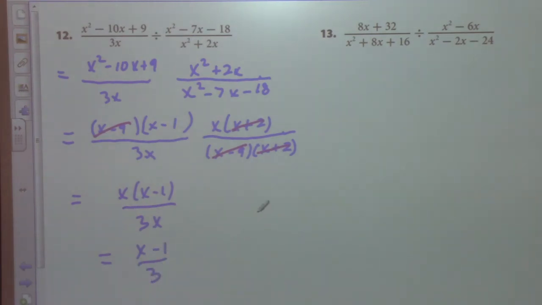Okay, any questions on that? Okay, and then we have our excluded values too, right? So would it be x cannot equal negative 2, x cannot equal 9, and x cannot equal 0? Oh, and x cannot equal 1? Yeah, as you said, 9. X cannot equal 0. What about 1? Is 1 okay? I wasn't sure on that one.